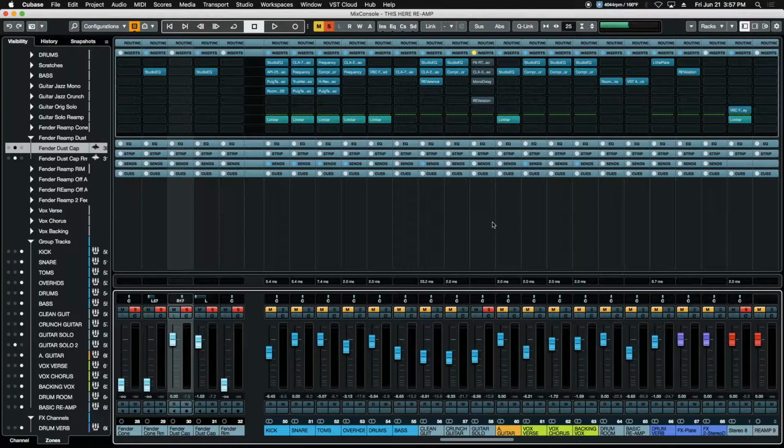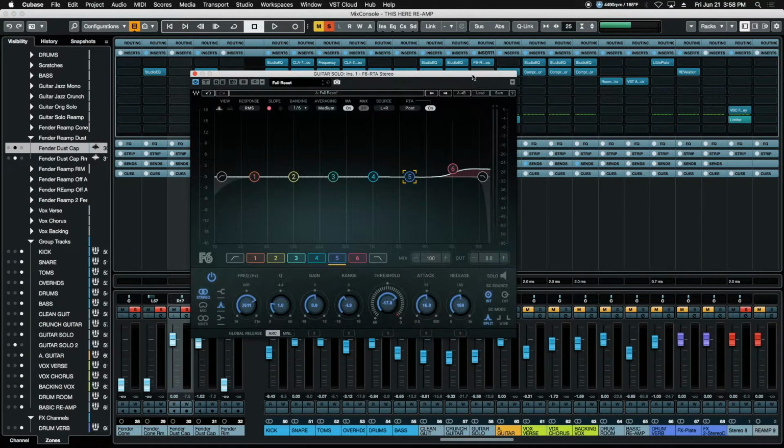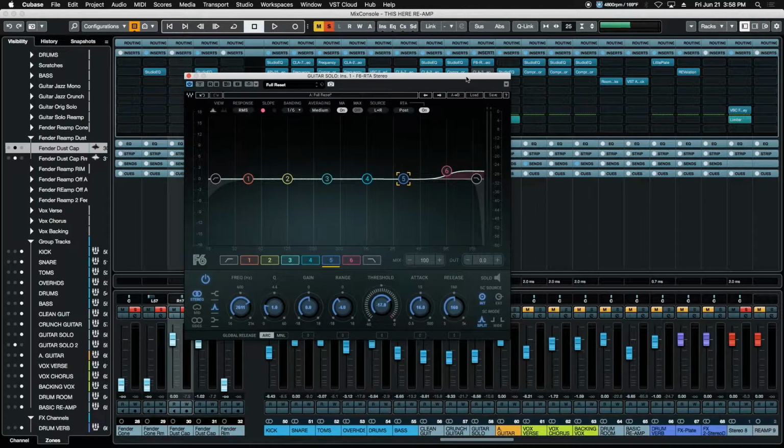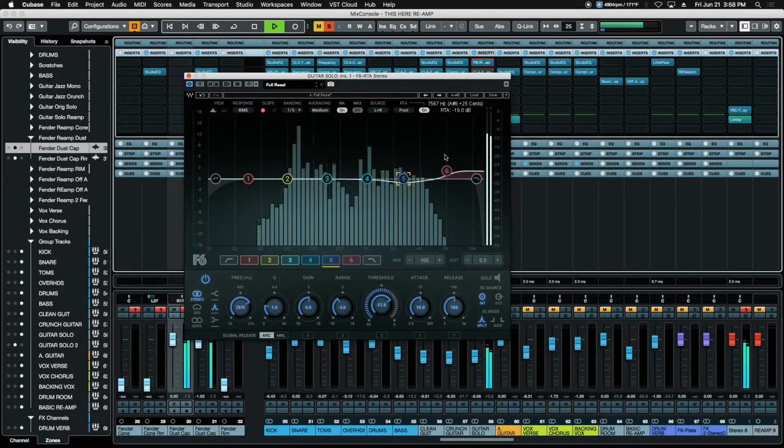First thing we want to do is put an EQ in the chain for our bus here. We're going to choose Waves RTA Stereo, and the reason why is this is really good at subtly notching out things dynamically. You could do the same exact thing with a multiband compressor, but the Waves package and interface makes it much more musical and a little easier to work with.